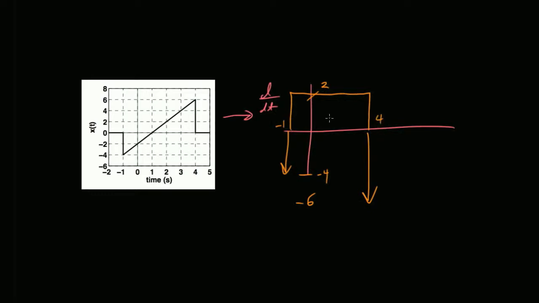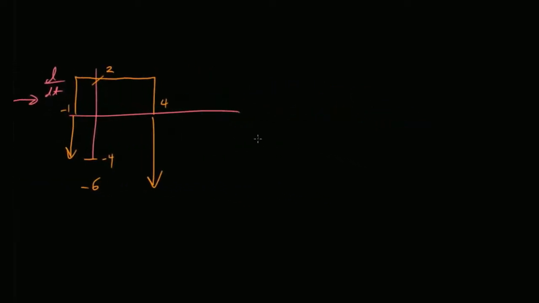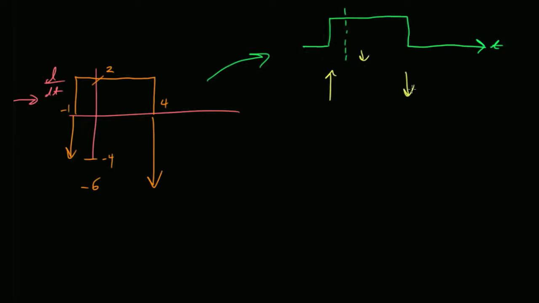That rectangle is, let's see, goes from -1 to 4 with a height of 2. Okay. So you say, I'm going to take the derivative of this. Okay. What's the derivative of that going to be? Should be a cosine. You get one impulse here, and then one impulse here. Right? This impulse has area 2. This impulse has area -2. What's the Fourier transform of this function?